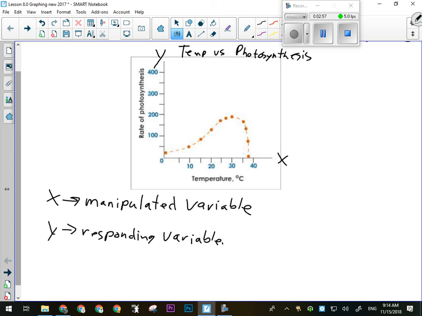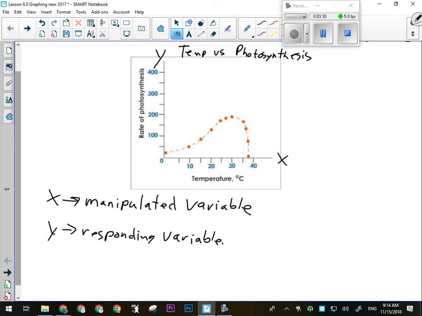And because I know the x-axis is the manipulated variable, I can at least get an idea of how this experiment that this person ran went, right? What this person did, when they ran the experiment, was they essentially had plants at different temperatures and recorded probably the amount of carbon dioxide that was used or oxygen that was produced by a plant in an enclosed environment. Okay, that would be a way to track the rate of photosynthesis, right? So they would have had several different plants and they would have tracked essentially how much gas was exchanged or something like that as a measure of the rate of photosynthesis.